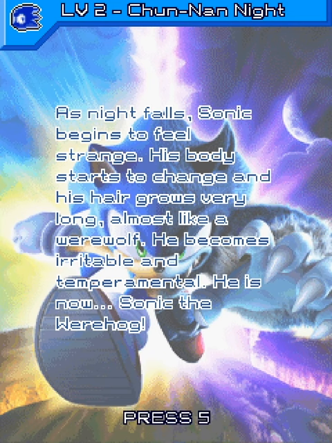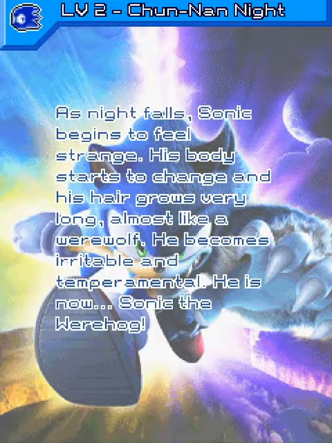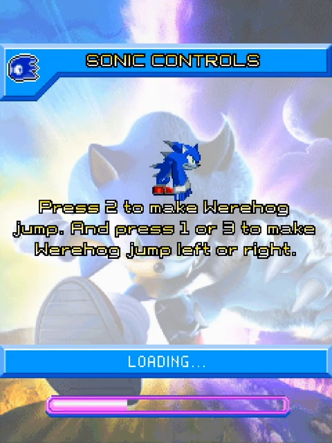Alright, well, this time I'm gonna press this button. Alright, as night falls, so Chun on night, okay. So next week, oh, it does say Chun on up there. So he starts to change and his hair grows very long, almost like a werewolf. Becomes irritable and temperamental. Sonic the Werehog!